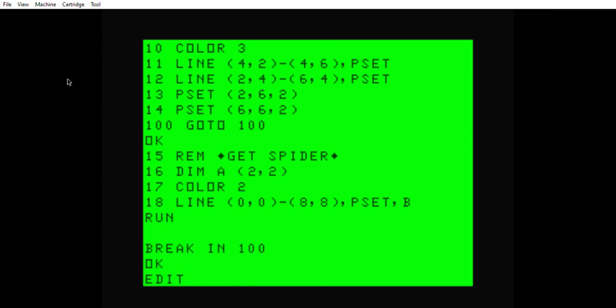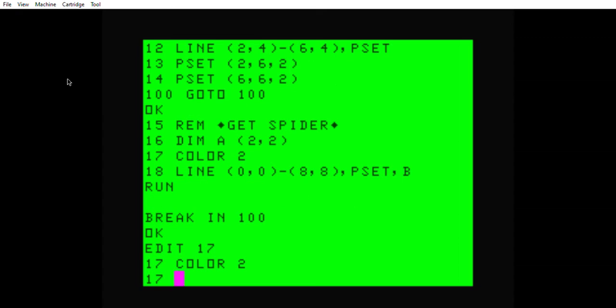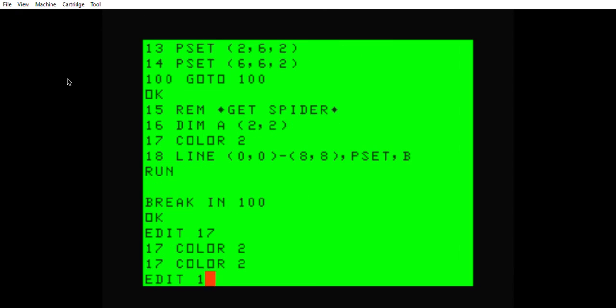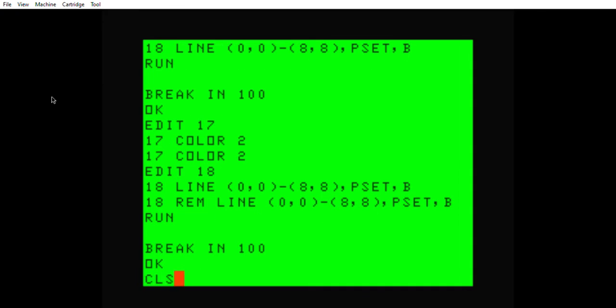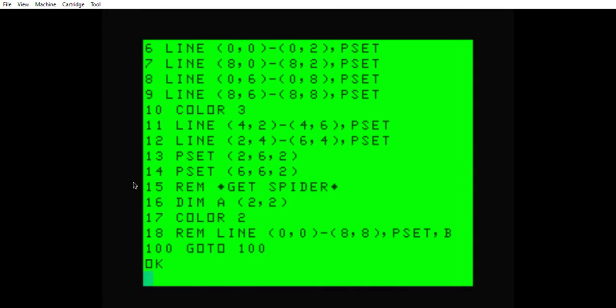So what I mean here is I'm going to edit 17, and I actually don't even need to do that. I'm going to edit 18, and I'm going to rem this out. And when I run it, the spider comes back because the yellow was covering up a lot of this spider here. But that is only for locational purposes. So once you find this value here, you can get rid of this line.